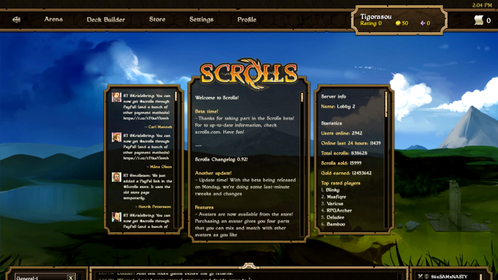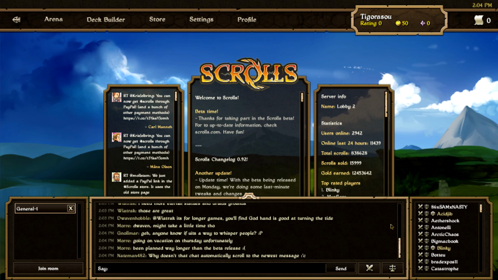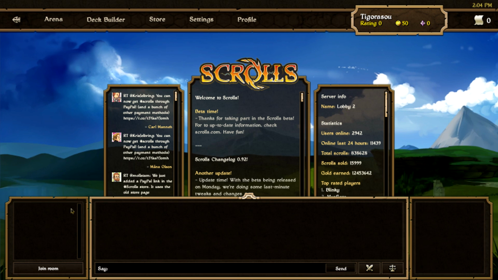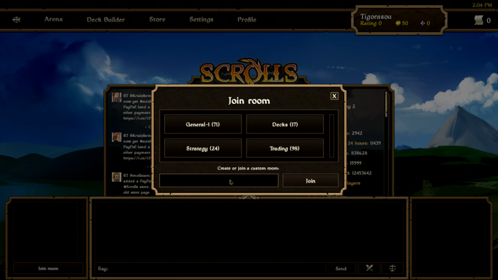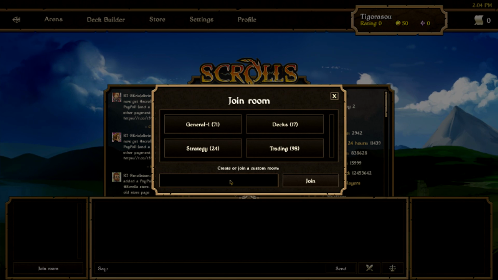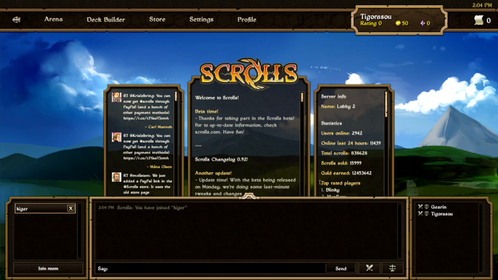on the bottom, there's a little chat. Okay, so when you log in, it automatically puts you into the general. Okay, so I'm going to close this, and I'm going to go down here to join a room, and I'm going to create a room or join called Kiger. Join, and there you go.